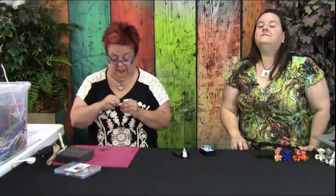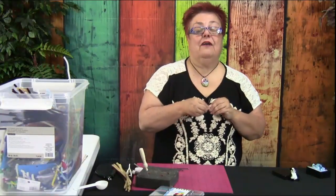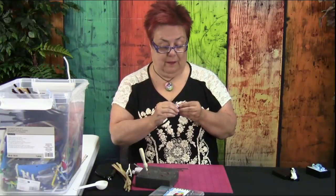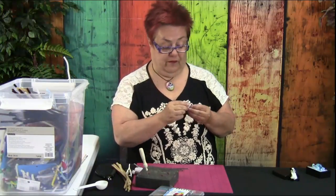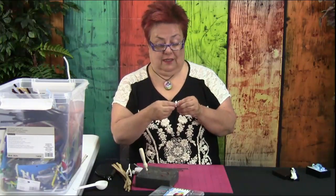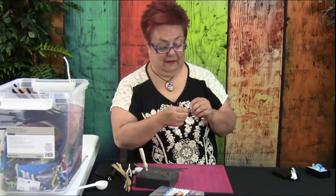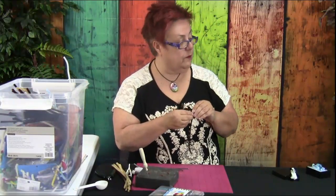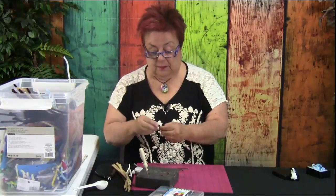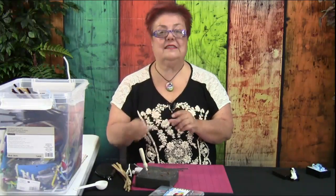I want to finish this little head that I was making as an example for you. A few weeks ago, we did a show where we created teddy bears with pipe cleaners. It was super fun, and a lot of people enjoyed that. I know of some people who went to bazaars, created a bunch of them and sold them. So today, we are also going to make teddy bears with pipe cleaners, but it's a little more advanced, a different technique.